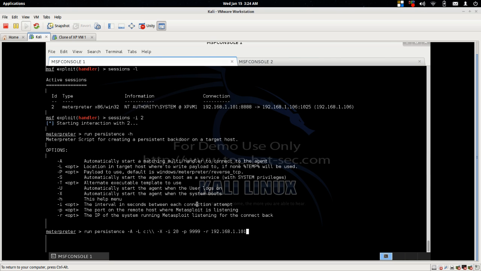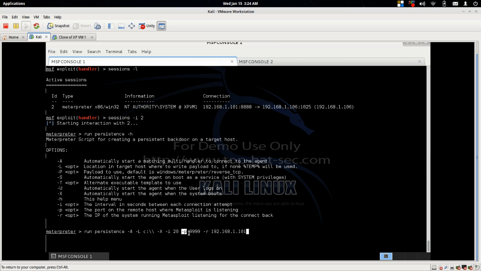The X, let's take a look at that: automatically start the agent when the system boots. In addition to this one, which is -I, the interval in seconds between each connection attempt. So 20 seconds. Every 20 seconds it's going to try to connect to me. In addition to that, the X on boot, it's going to try and connect to me. So we've got both of those going on. That's pretty aggressive, but you should do it when it boots, so that it starts up when it boots. Otherwise it may not start. And then after that, every 20 seconds. So it seems aggressive, but it makes sense. If we don't start it at boot, then this isn't going to run. So we want it to run.